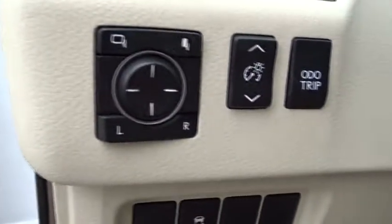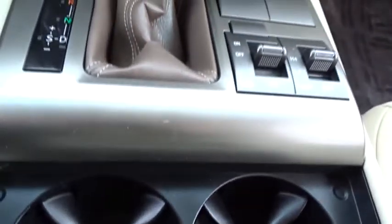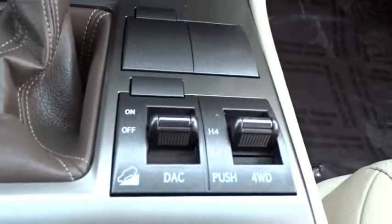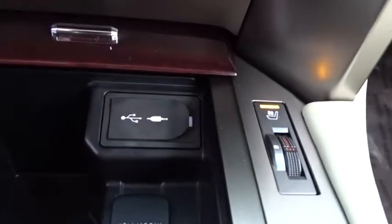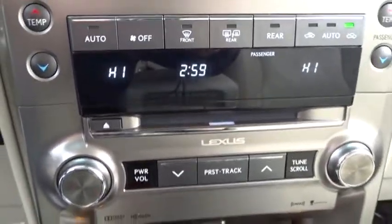Here are some of this vehicle's great options: anti-lock braking system, stability control, power passenger seat, traction control, steering wheel audio controls, keyless entry, backup camera, Bluetooth, moonroof, leather-wrapped steering wheel, adjustable steering wheel, power steering, cruise control, keyless start, auto-dimming rear view mirror, aluminum wheels, four-wheel drive, four-wheel disc brakes, floor mats.